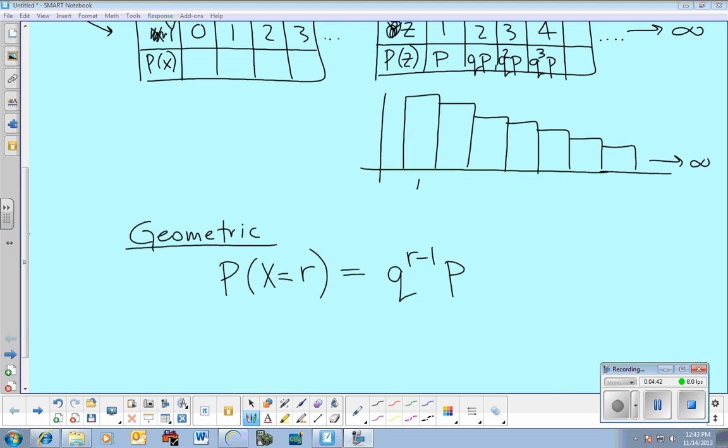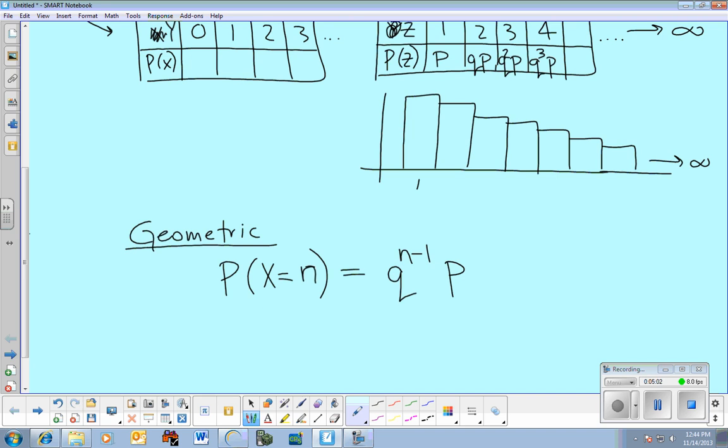Let me actually, I'm looking back at it, let me change this to N and N. I'm going to fail N minus 1 times, because N is our number of trials. Where it used to be given, now it's part of the process, figuring out how many trials it's going to take. So this one, like I said, it's in your calculator, but usually it's just as easy to do it another way.